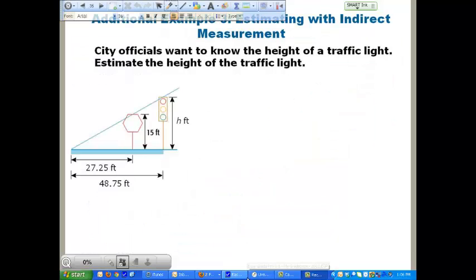Now, here's the real world application for this. City officials want to know the height of a traffic light, and they're going to estimate the height of the traffic light based off the known height of the stop sign. See, they could reach the top of the stop sign, and they know that that stop sign is going to be 15 feet tall. So, what they're going to do is they're going to create a point right here where they can draw that straight line going across the top of the stop sign and across the top of the stop light. And what they've created is two triangles. You've got this triangle for that one, and you've got this triangle for this one. You have two similar triangles here. You've got corresponding base lengths of 27.25 and 48.75, and you know what one of the heights is, 15 feet. We've just got to solve for the other one right here. So, let's work on doing that.